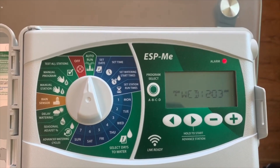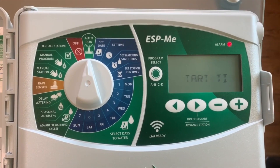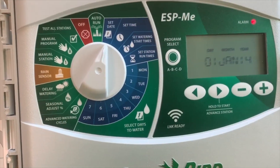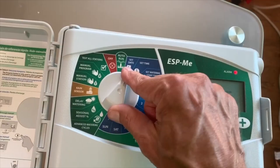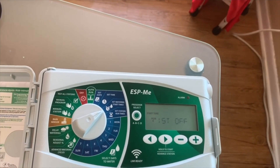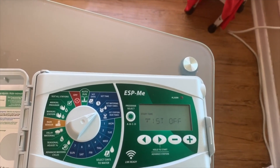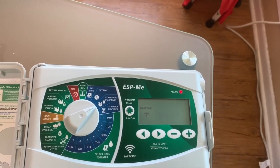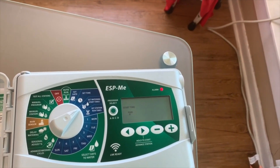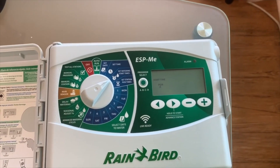In this case I'm going to set this one up as if it were spray heads, and I'm going to say this area has three different zones — three different stations to run. The first thing I'm going to do is set the date, the time, and start times. We need to be watering an hour per week per zone, but our clay soils can only absorb about 10 minutes of water at a time. So I recommend setting up three start times for 10-minute bursts — set them for 2, 4, and 6 in the morning. If we're watering two days a week, that's 30 minutes each day, which gives us our hour per week per zone.